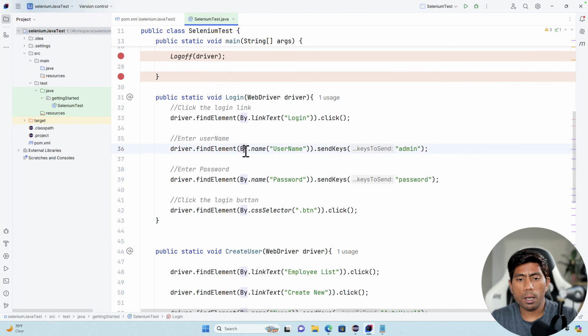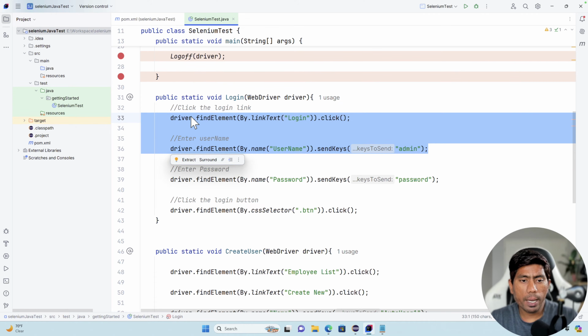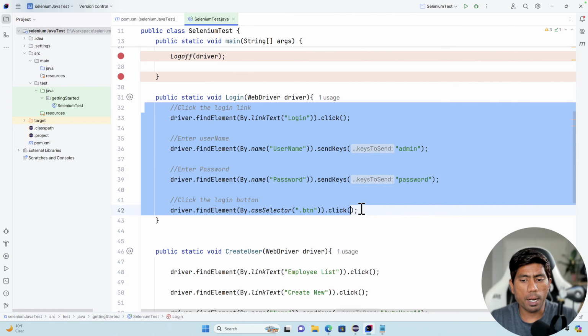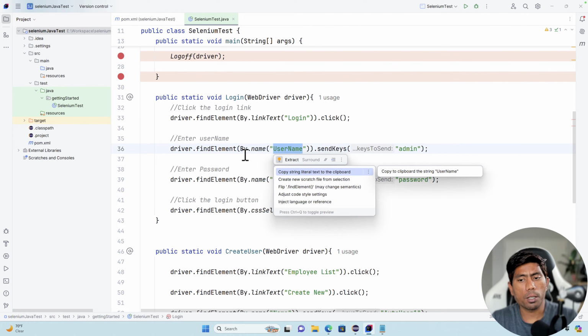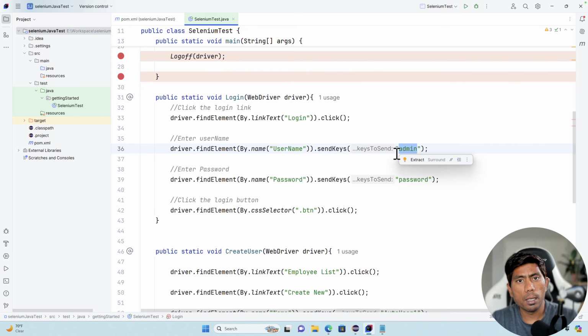What I mean by refactoring here is that you can see that there are so many moving parts in this particular line of code. We can probably reduce these moving parts with a custom method which can make our life easier. One of the things you can see easily is that if I try to perform two operations on one element, then I have to write two lines of code. So what if I wanted to click the text box before I send keys? Then I have to call these two lines to perform the operation.